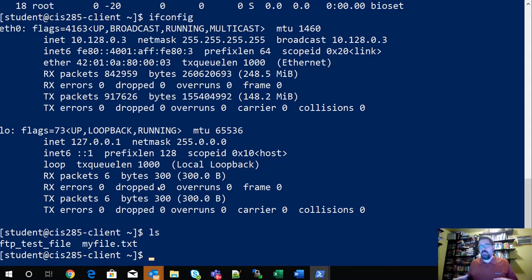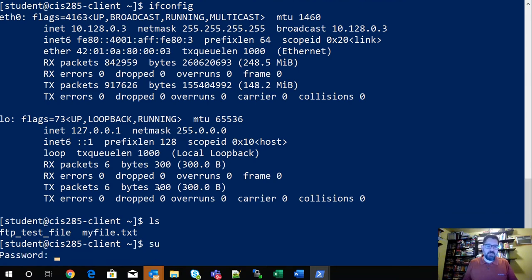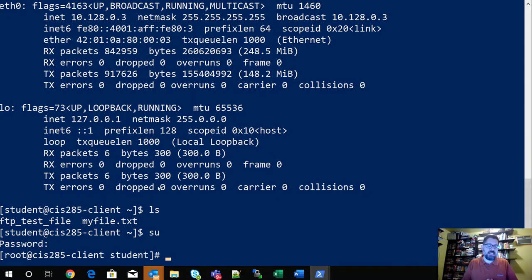So now that we know we can connect to that server, we're going to take a look at the firewall on the server and see if we can block FTP, right? So in the lecture, if you recall, the iptables command, and actually before I do that, I'm going to make sure I'm running as root, because a lot of this stuff will not work unless you're running as root. So we're going to use the su command to log in as root.